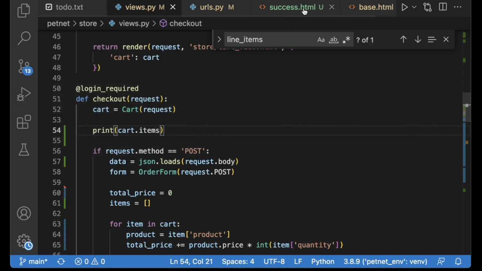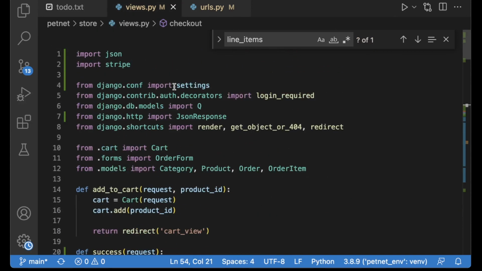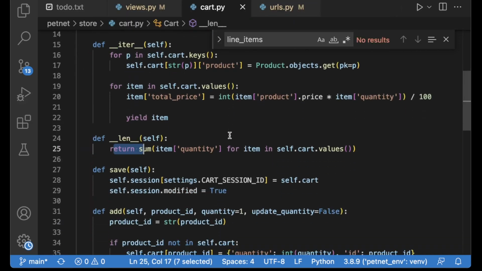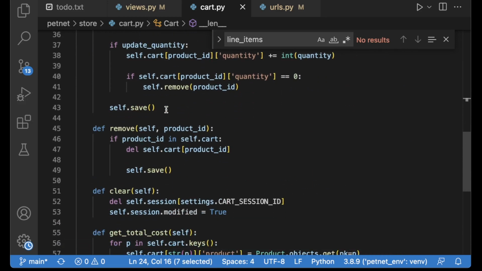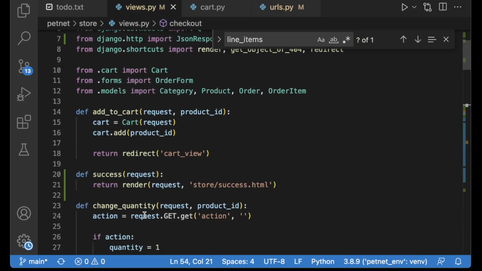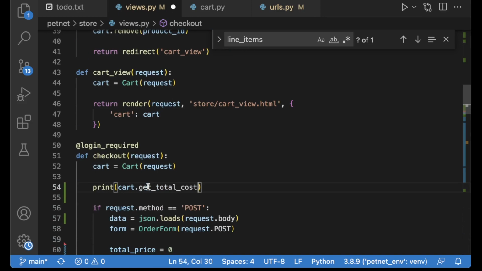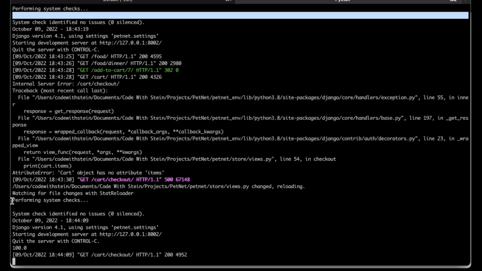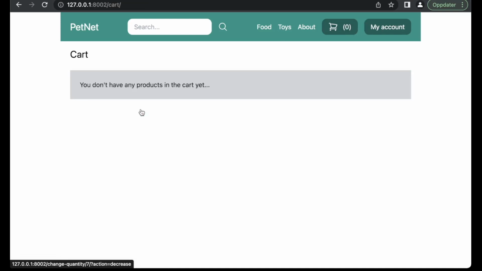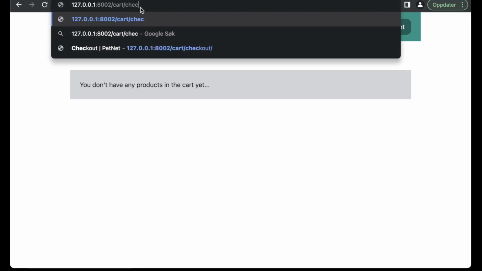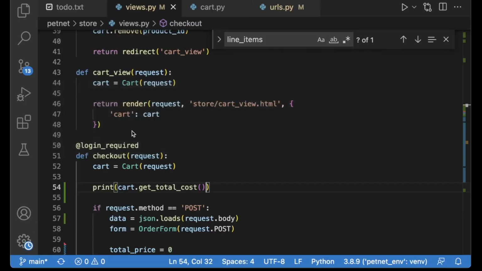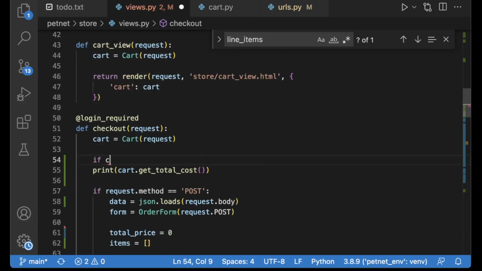So then we need to check if there are any products there. And to do that, I want to get the length. So to do that, cart.py, I thought I was able to get this. Cart.get total cost. Maybe I can use this to check it. We just find the checkout page. Refresh. Now it says 100 there. And if I just remove this and then go back to checkout, then it says 0. So I now think I can say if cart.get total cost is greater than 0, then we can proceed.